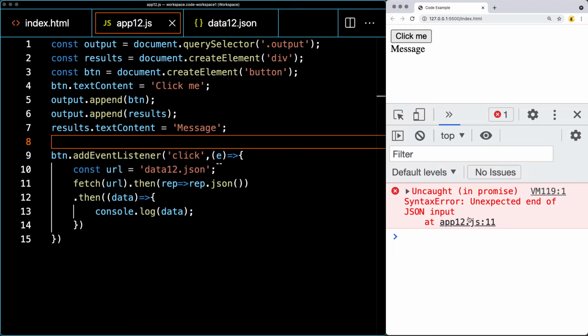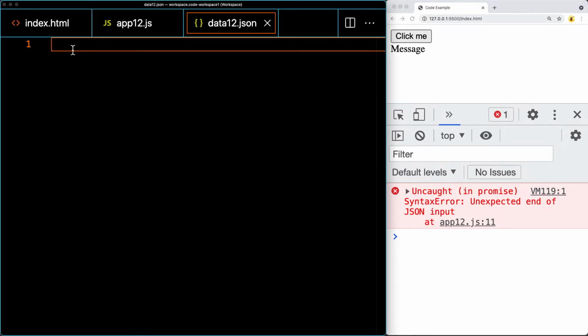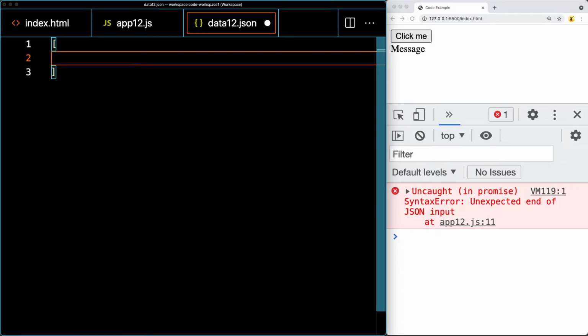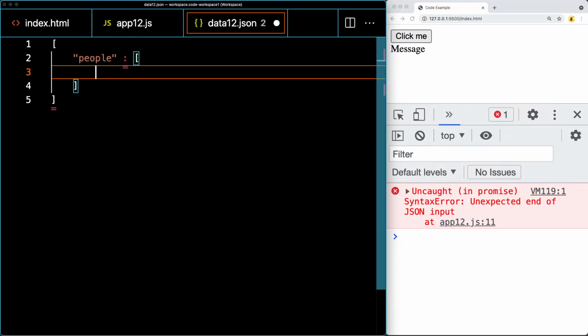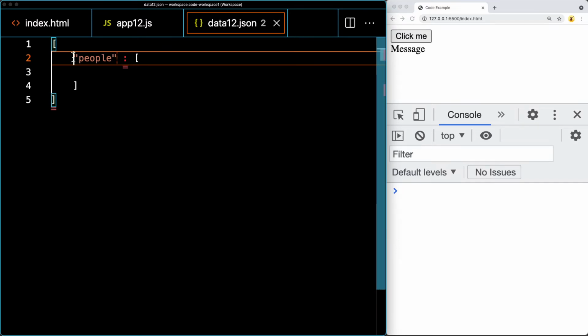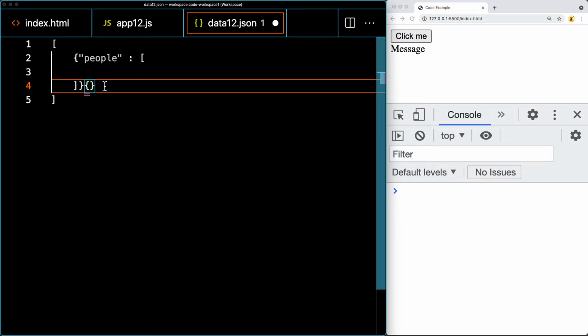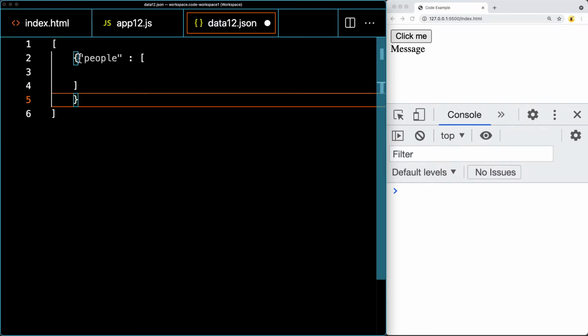And looks like there's an error with the JSON, and that's because we don't have any content yet within the file. So let's add in some content within there. We'll just create an array within the JSON, and within that array we can contain some additional information within the JSON object. And this should also be an object format. So that sets us up to have an array of items here.